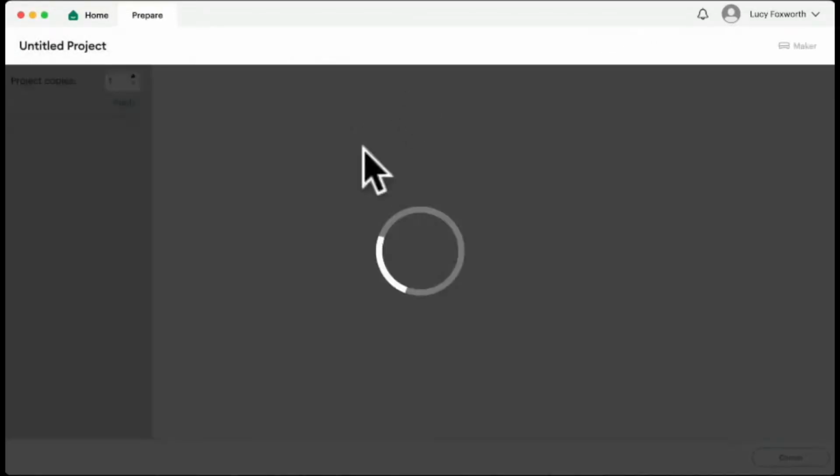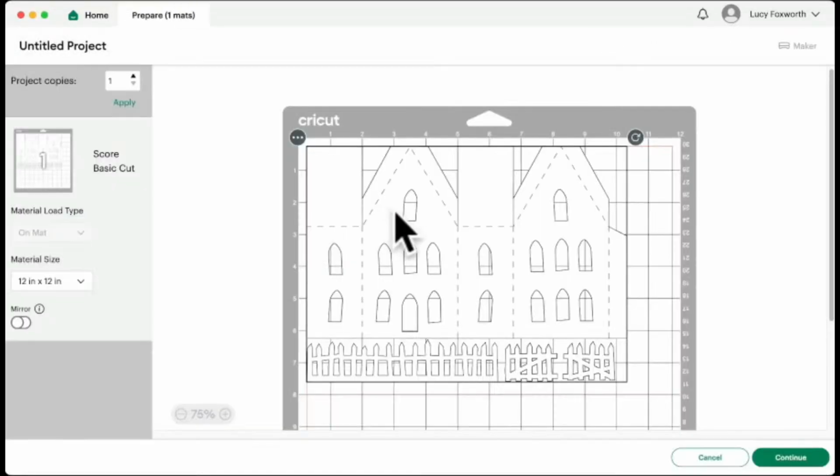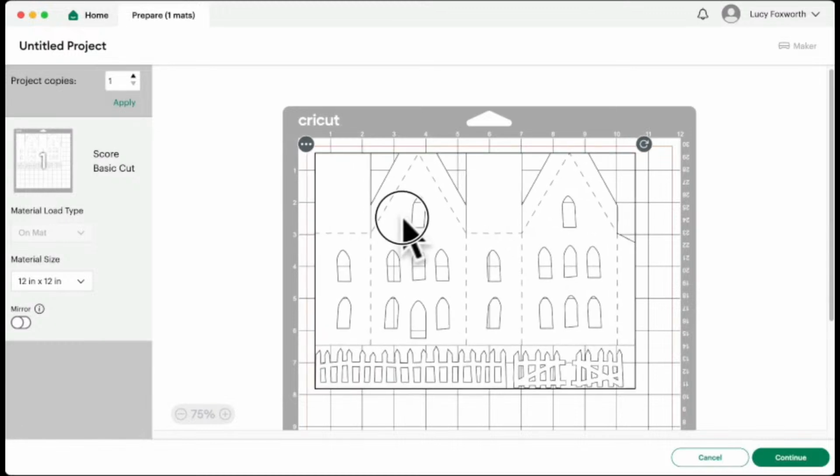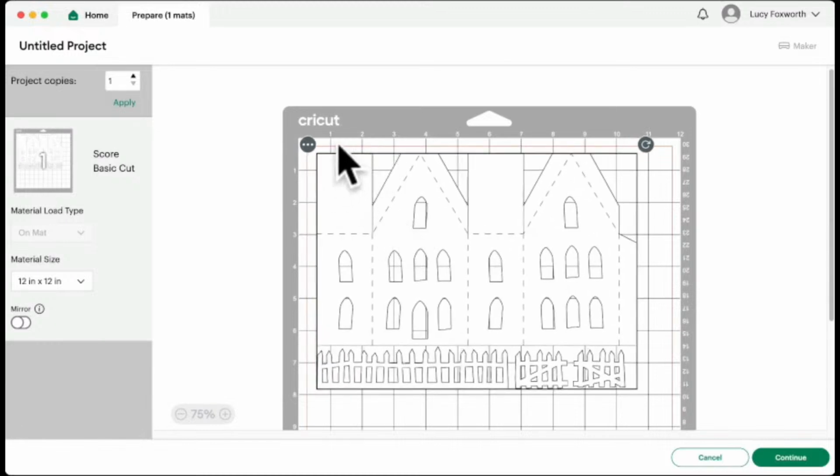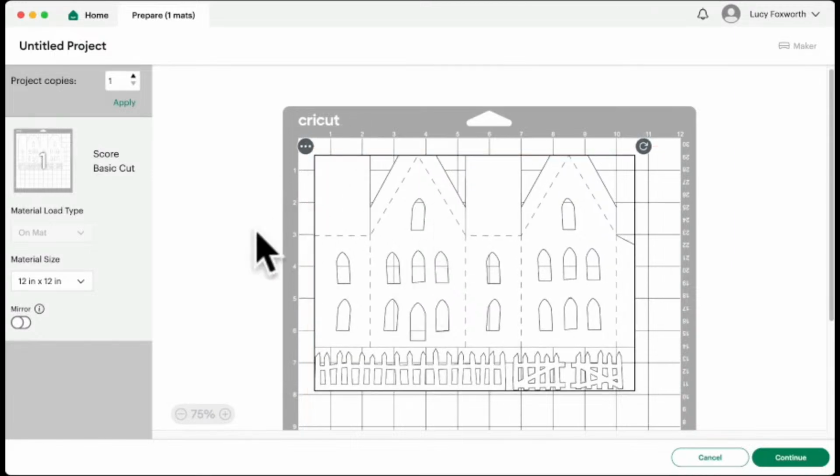I'm not going to save it at this point because I'm just kind of showing you. And then I think my Cricut cuts better when it's a little bit away from the edge. So I'm moving it a little bit away from the edge. The other thing is that you'll see, even though I've told you I'm going to use 8.5 by 11 cardboard, I'm not changing the material size because I just always leave it like this, and I tape my cardboard in this direction. And I'll talk about taping it in a minute.